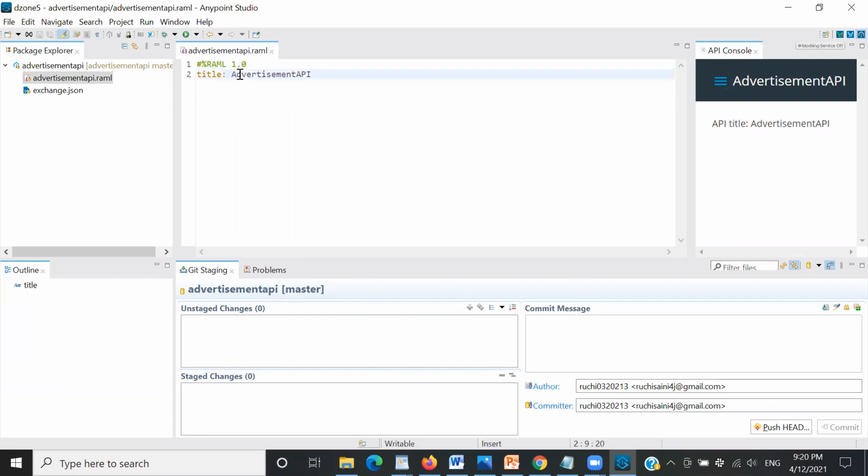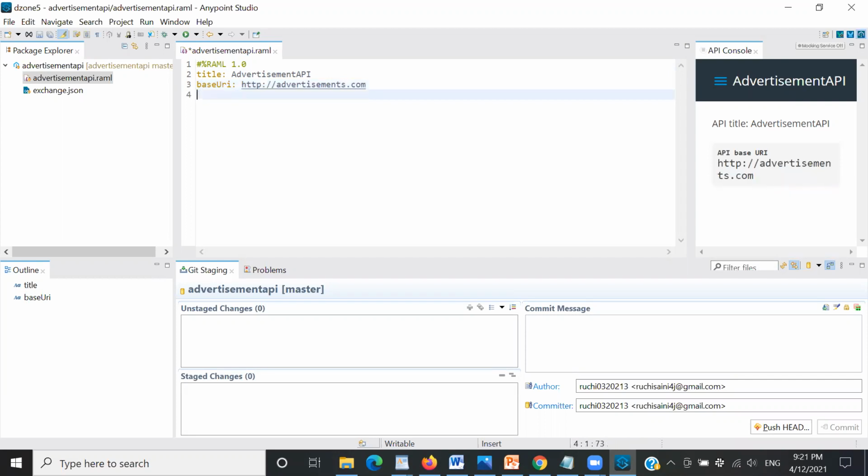So here now I'm going to start writing my RAML specification. The title is advertisement API and this advertisement API is for the application that is integrating with multiple advertising agencies which are giving the details of its advertisements. Okay, so now let's specify the base URI to be http://advertisements.com.